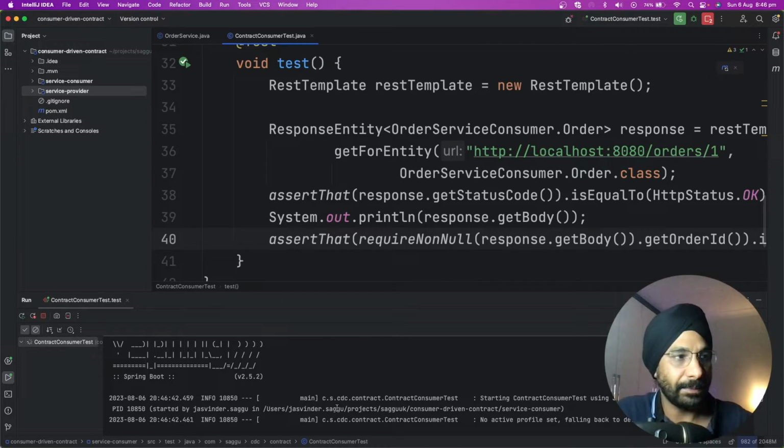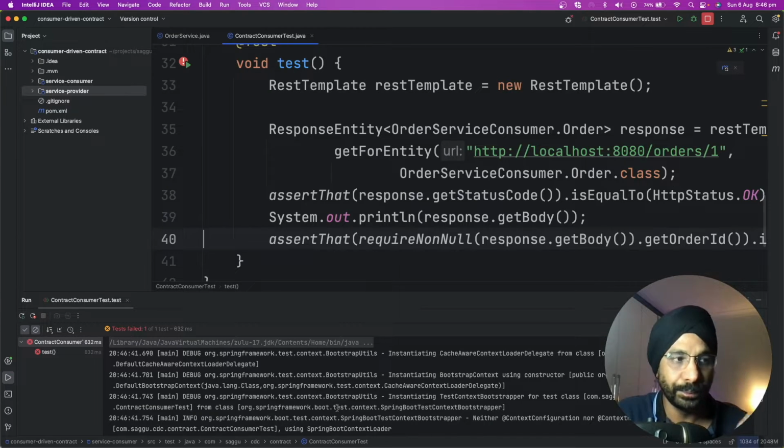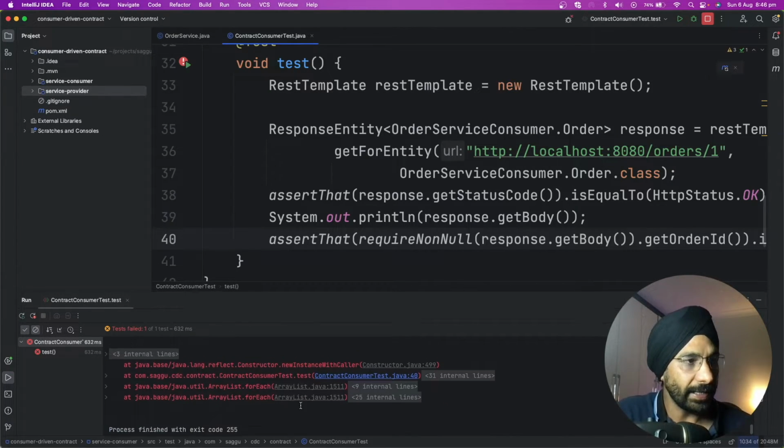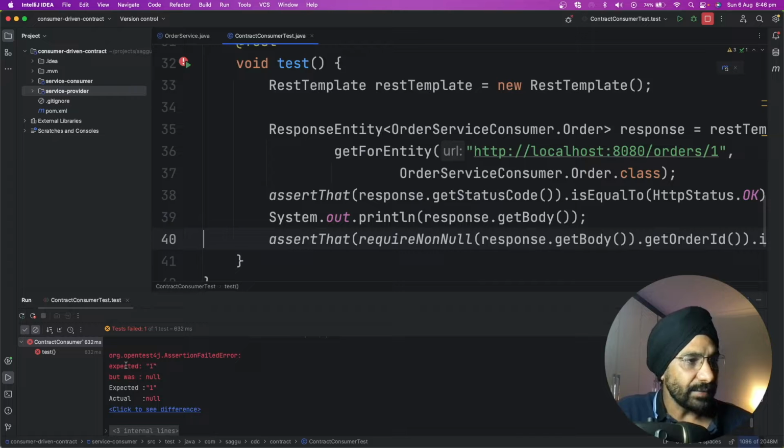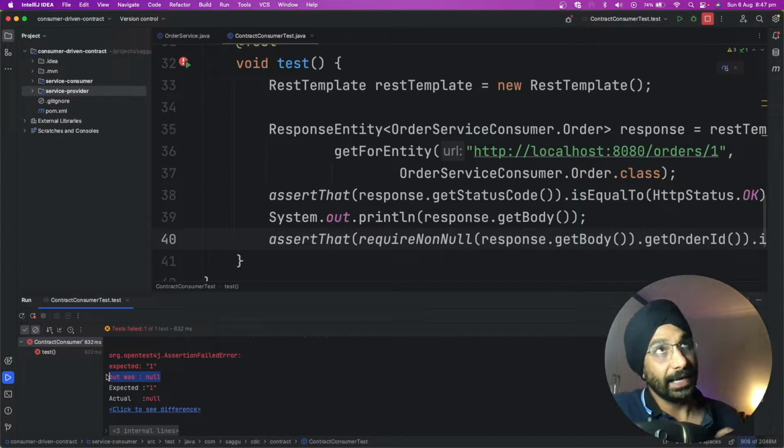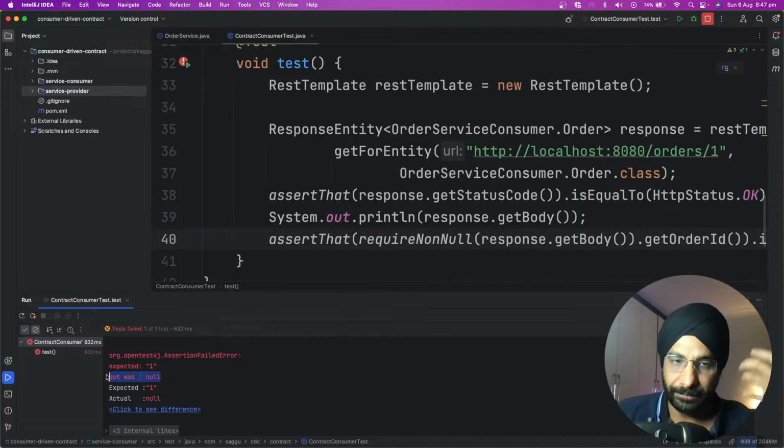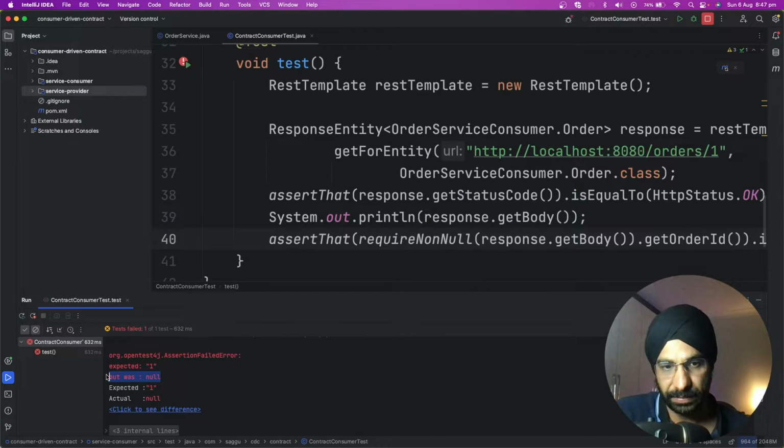This is the unhappy path scenario, as we sometimes call it. Boom, it failed. Why did it fail? It's saying I was expecting an order ID with some sort of data one, but it is null. I am not happy. Now what have we done as a provider? I have broken my contract. I have broken my consumer's business, basically. Very, very bad. This is where consumer driven contract testing comes in.